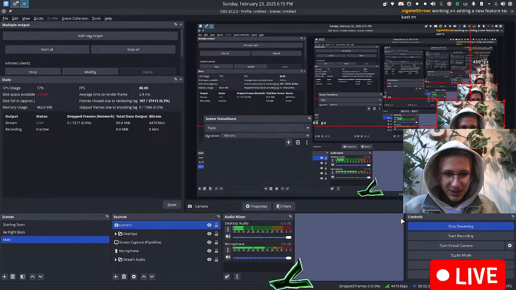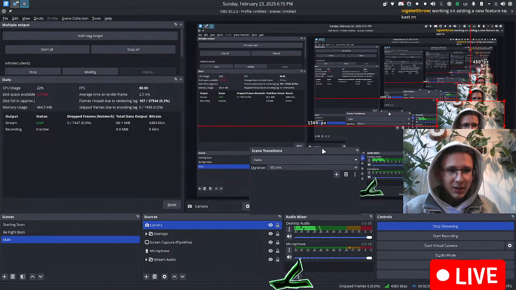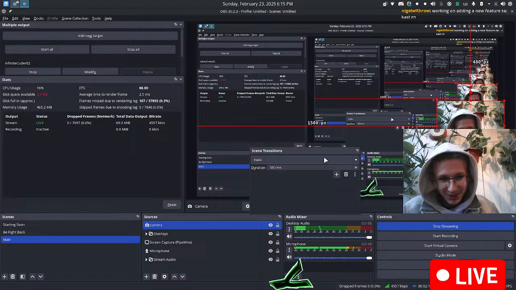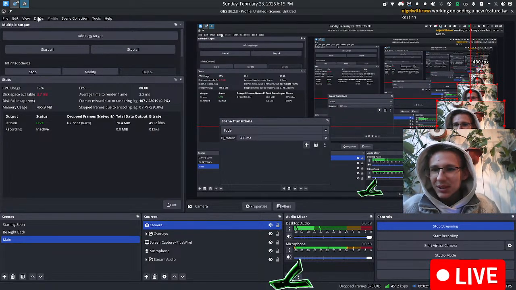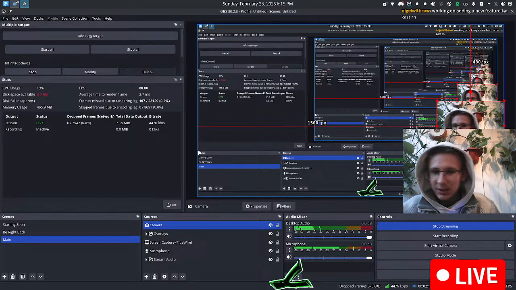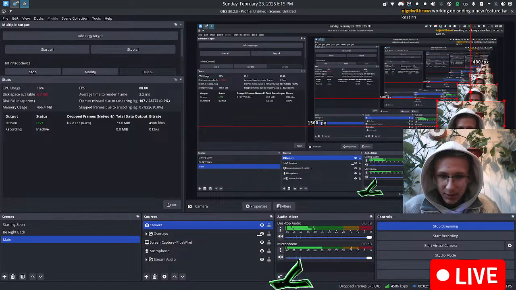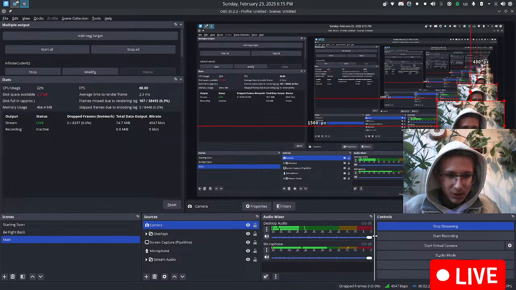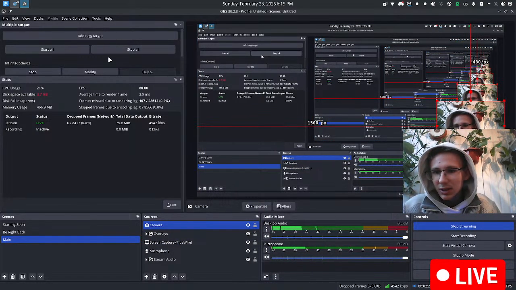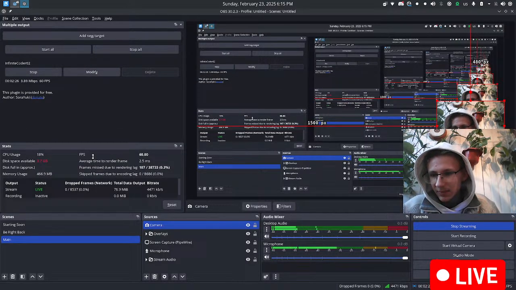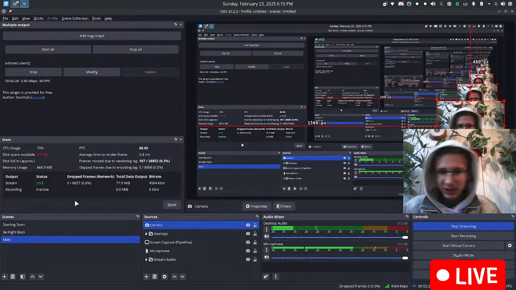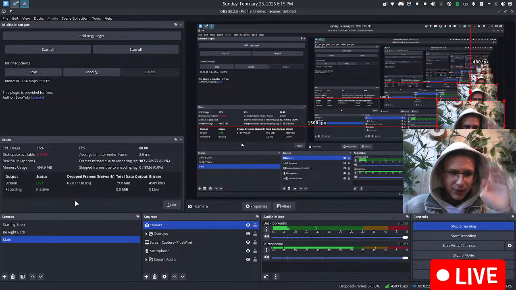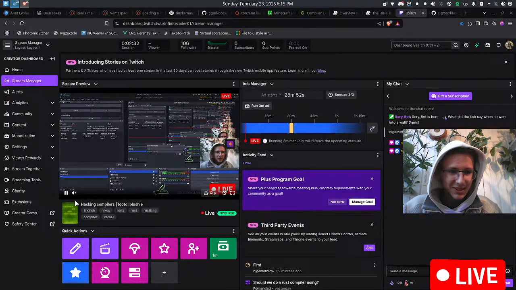Do you even need scene transitions? Working on any... oh my god. Working on adding new features cost, wow. How do you get rid of this thing? Scene transitions. Sources, audio mixer controls can be a little smaller. Also this can be lower. Recording inactive, okay, good. I feel like camera is like slow. I don't know, maybe it's usual.